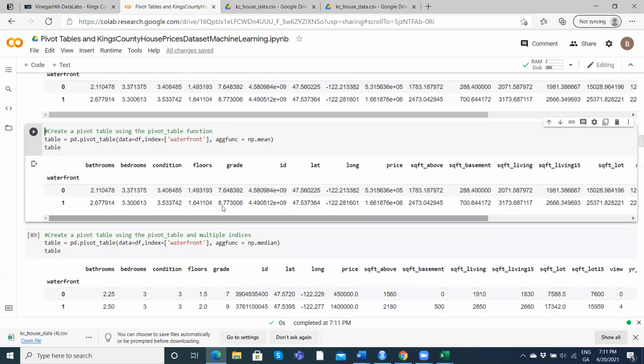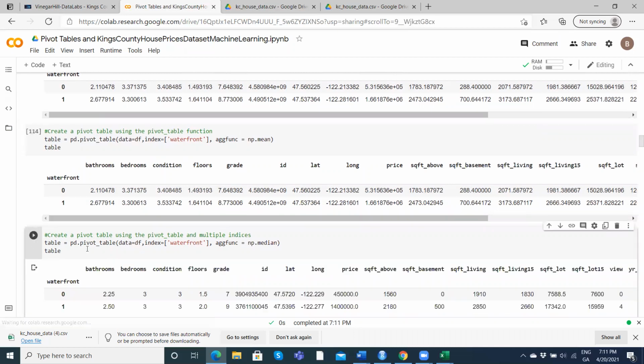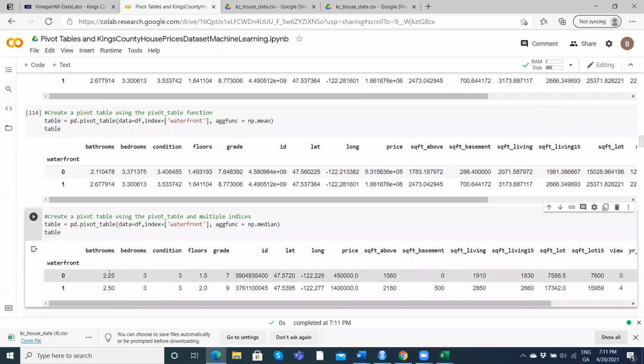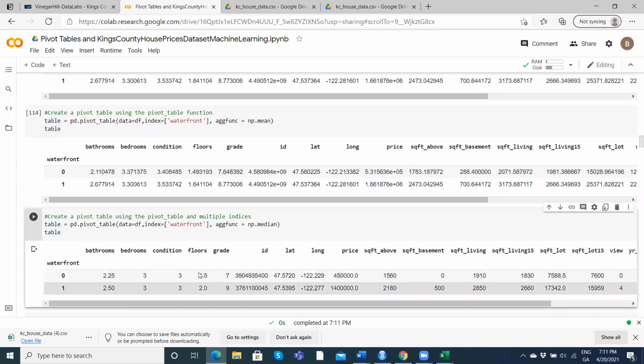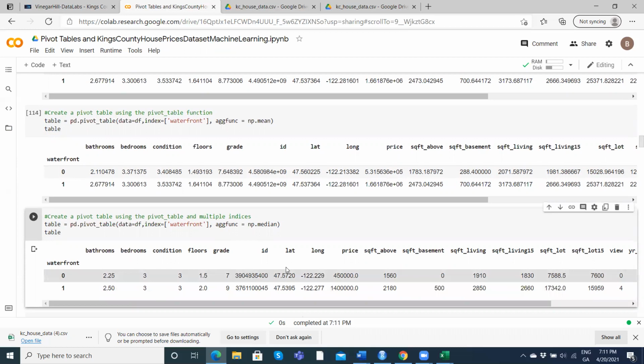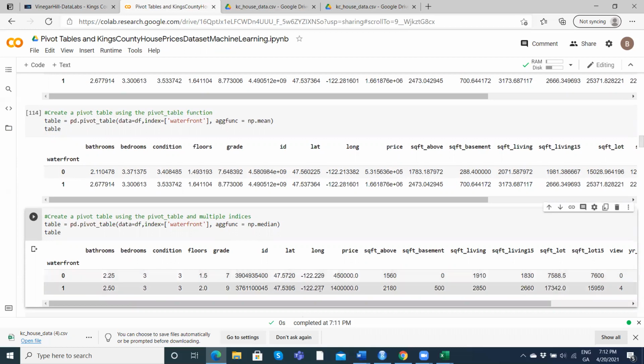Okay, we can do the same again, but let's get the median. The median value is the typical as opposed to the average. It's what we would typically observe. Now, typical latitude and longitude doesn't make sense, and typical ID, or average ID, makes no sense at all.